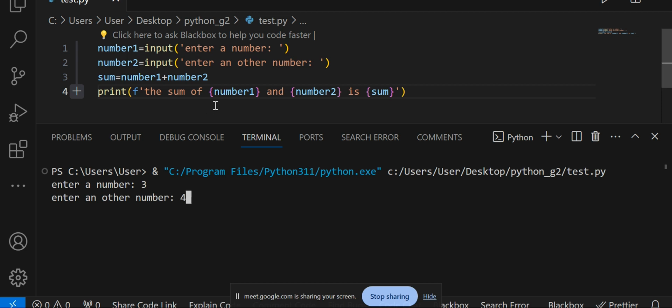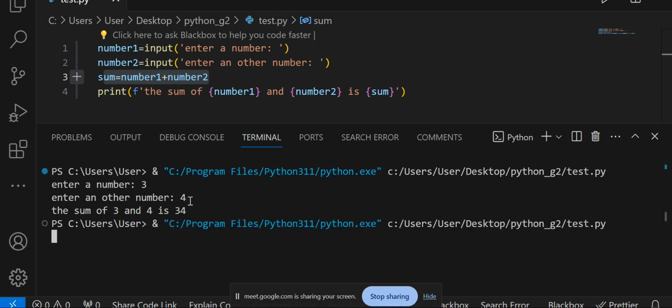As you can see in my code, I have told it to add both numbers, number1 and number2. So what should be the expected output? It should be the addition of both numbers: 3 plus 4 equals 7, right?